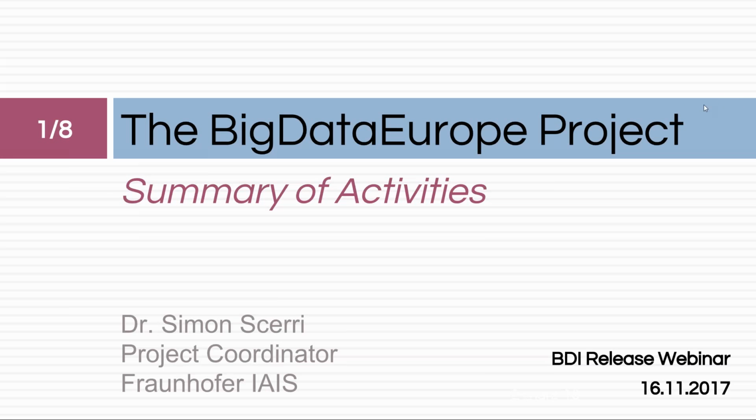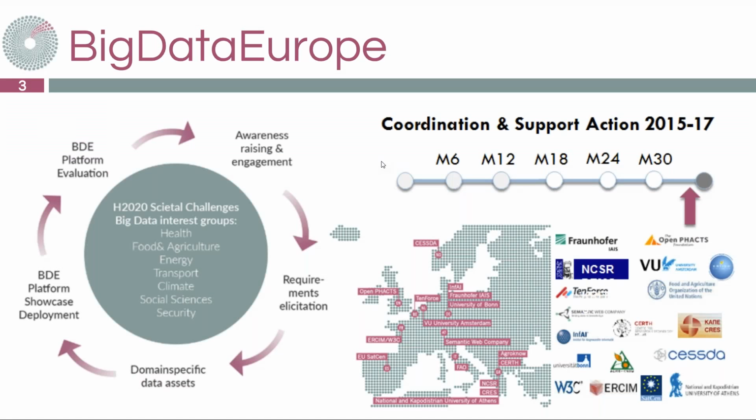So let's start. The first part of the webinar is a summary of the activities from the project. As you probably know, the Big Data project was a coordination support action starting exactly 3 years ago. We're just before the last month of the project, at which point, of course, most of the results are mature, if not completed. And just a bit of background again.